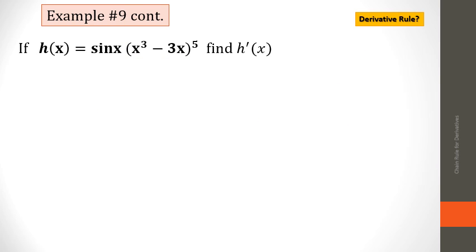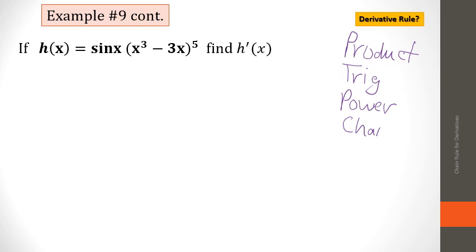Okay, so this is our last example number 9, our third example number 9, if you will. And what makes this different? This one is like the last one. It is the product rule. But also, it has some trig in there, as the last one did. It has the power rule. And it also has the chain rule. Oh God, guys, this is a lot. Now, I think what's confusing oftentimes for students is which one to do first. Well, let's look. We have sine x times this monstrosity. And so we need to do product rule first.